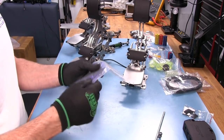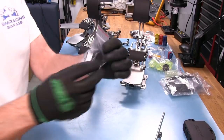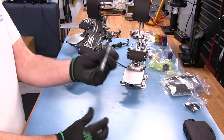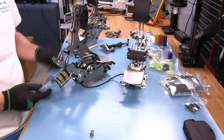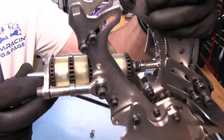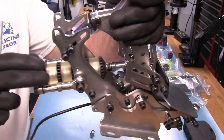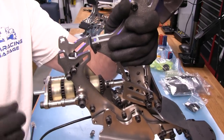Typically, I don't use these because they're so hard on my shoes, and I usually don't need them. We get some extra felts, so we can replace the felts that you saw that keep everything quiet. And before we get there, we get a long bolt here. They know that when you pull this brake pedal apart, this stuff's going to want to go flying. And we've got some washers in here, you can see it under the lights, but hear that? That's got some washers in there that keep these from expanding too much when you're putting full pressure on them. So it'll kind of bottom out before it bottoms out on the bumper itself.